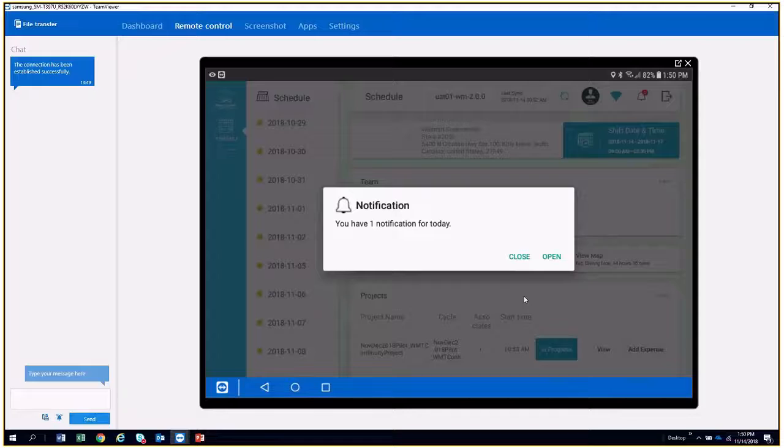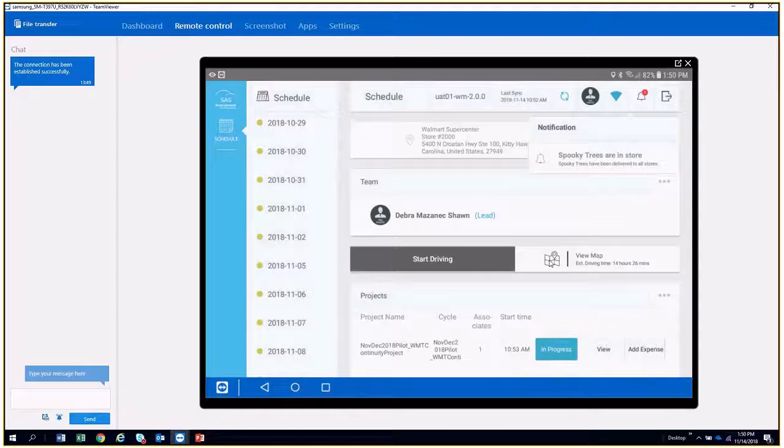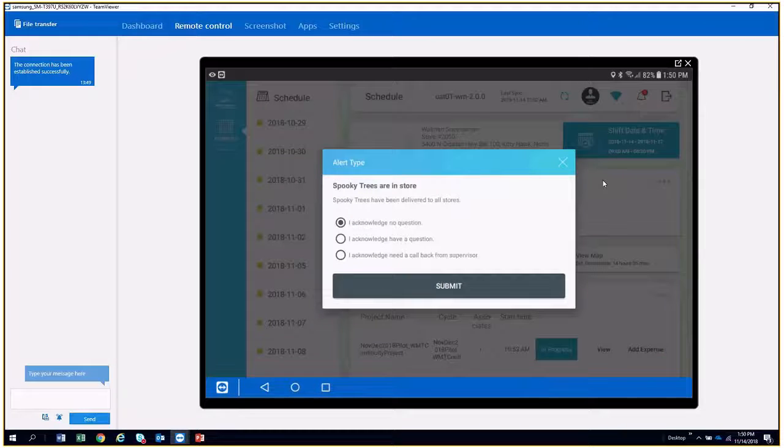So anytime you open up your schedule for the day, you may have a notification, and it'll tell you the number of notifications you have. You'll definitely want to open this because there's something there that you need to read. So click on open. And up here in the right-hand corner, you'll see spooky trees are in store. So when you click on it and open it, it's not actually opening it full screen. So it may take a second for you to realize that it's there. So tap on it.